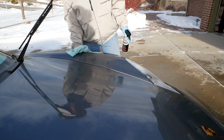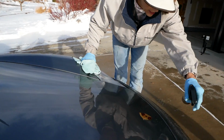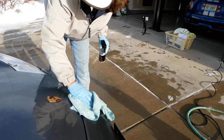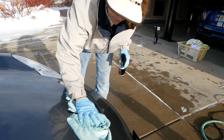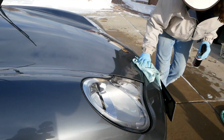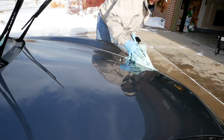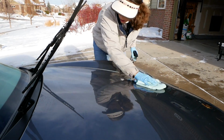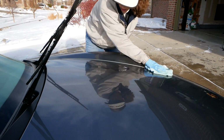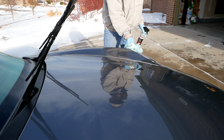The other thing is you can't really use it every time. You don't really need to. Maybe every third time you wash the car or something like that. But the nice thing is that you save a step. You had to dry the car anyways, so you just spray a little of this H2O Guard on here, and voila, you get a beautiful shine and a nice glaze and a little bit of protection on the car.